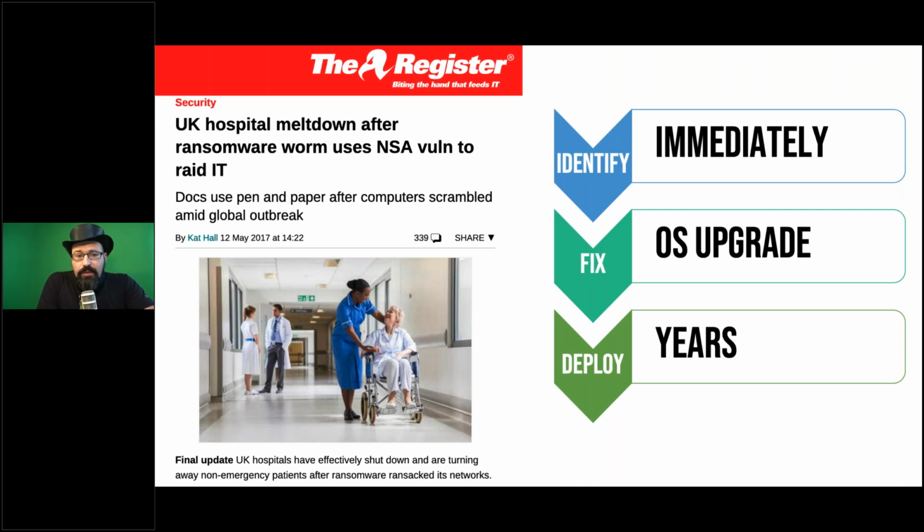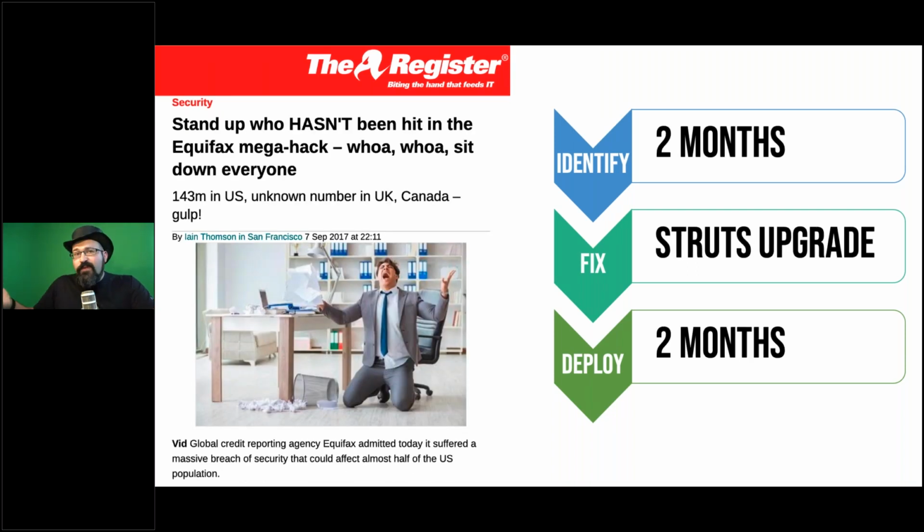Another example is the Equifax breach that we had. It's also like 3 years ago, time flies. It's a little bit similar, but in this case, it took 2 months for Equifax to actually discover that they had been breached. And then the problem was again dependency. This time it was code level dependency.